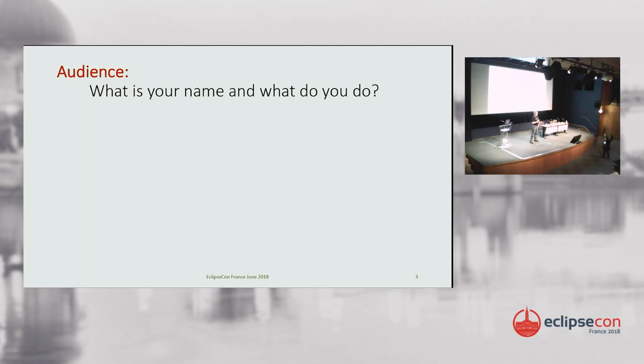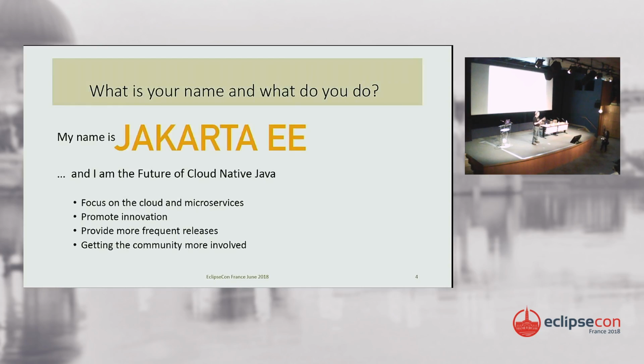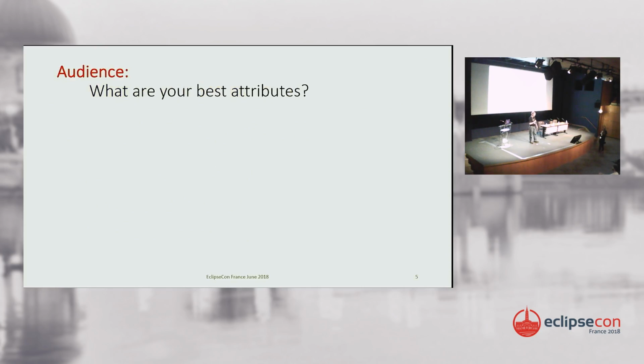Okay, thank you. So my name is Jakarta EE, and I am the new future location of cloud native Java. We will be developing microservices in the cloud, for the cloud, promote innovation, have releases much more common and often than Java EE, and we want to get the community involved.